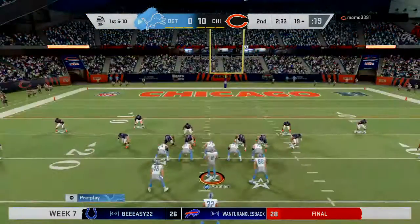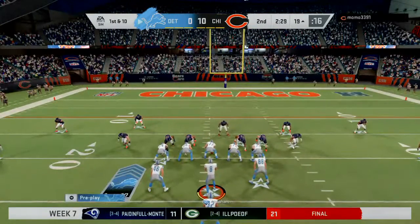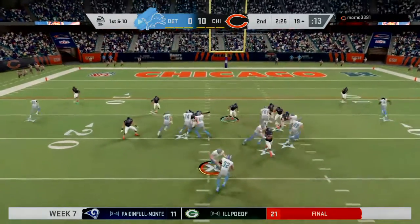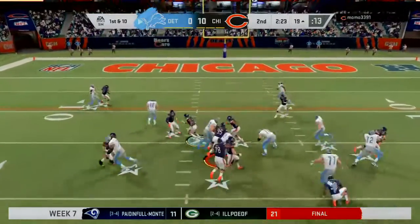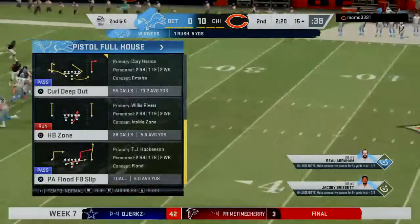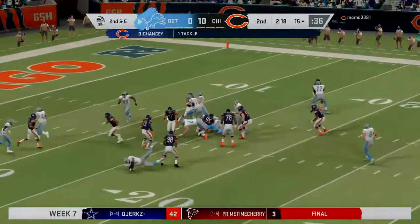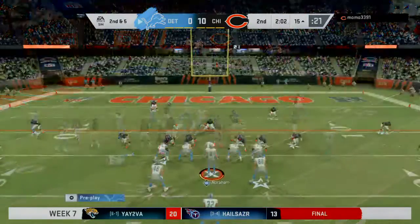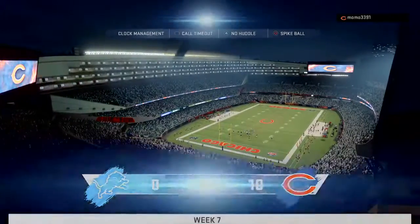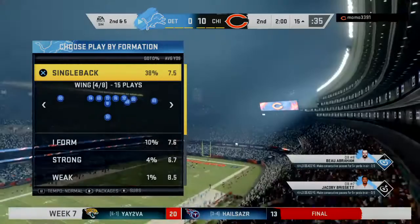Here we go. Set. On 1st down, Rivers. This will be a 5-yard pickup as they move it from the 20 to the 15. Brandon, all things considered, they have to feel pretty good about getting that type of a gain, considering the blitz that they just had against them. We've hit the 2-minute mark of the first half. 10-0 our score.